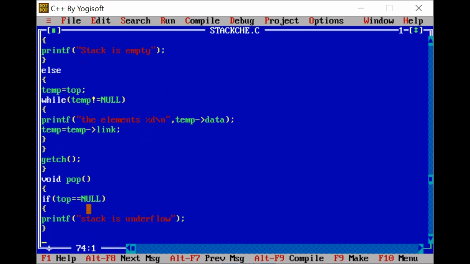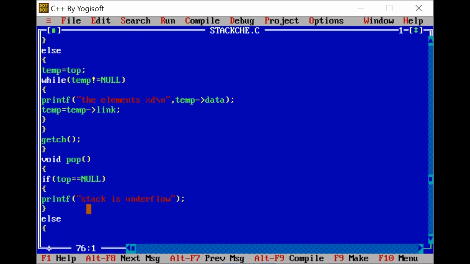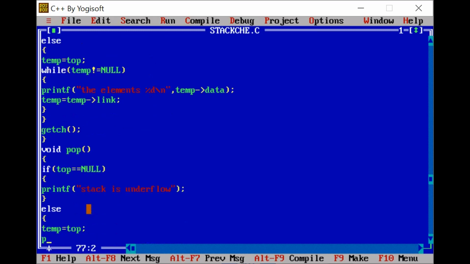Then else, I will assign one new variable s equal to top. Then you can print printf the popped element is temp tends to data.